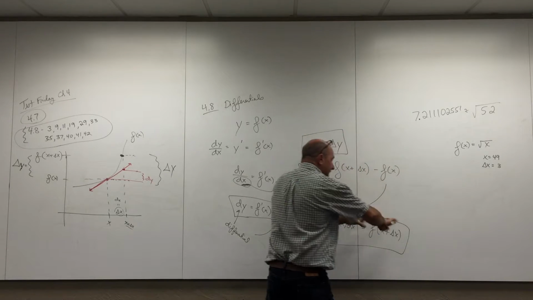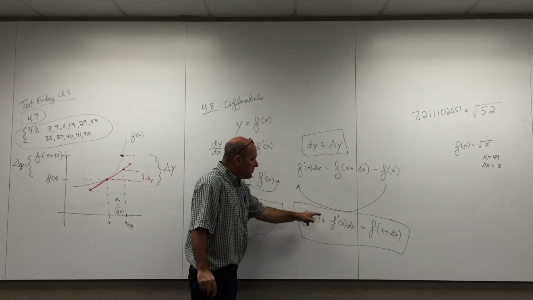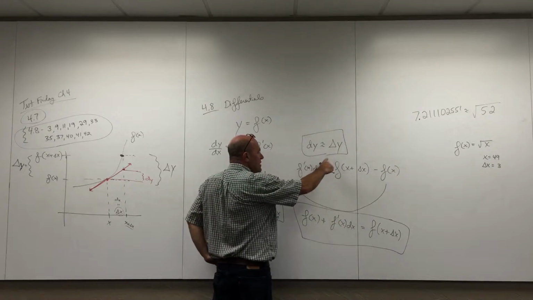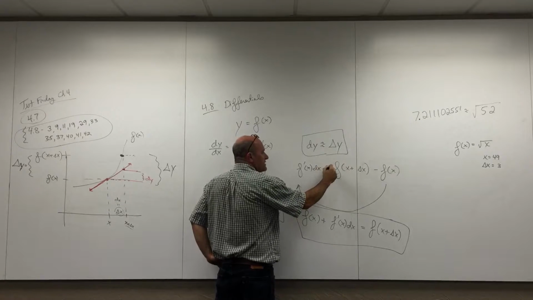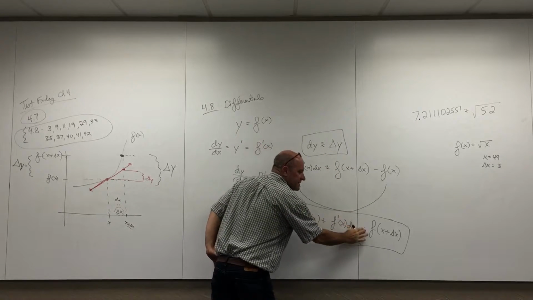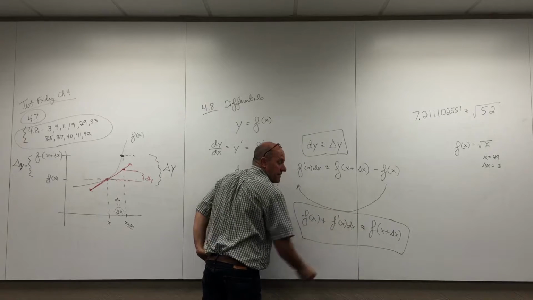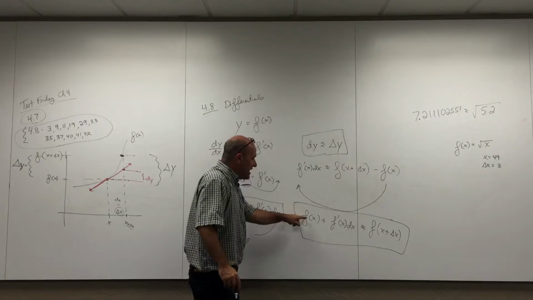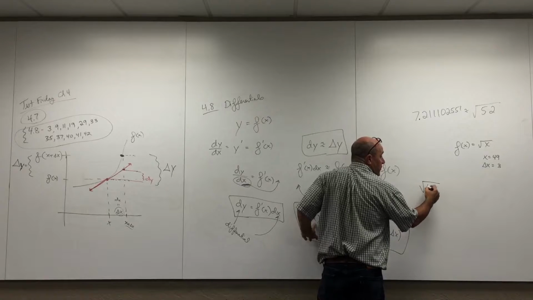Good. So that's the right-hand side of that equation. The left-hand side is this. I need f of x plus f prime of x dx. Now wait a minute. Did I just call these equal? When I started this up here, weren't they approximate? Yeah, this is an approximation. We're doing an approximation here. All right, here I go. I need the function evaluated at x. I think that's the square root of 49.